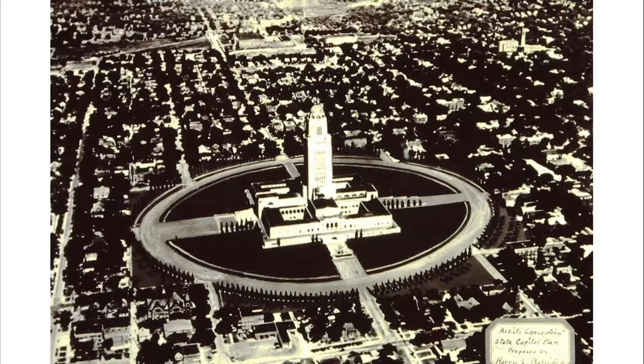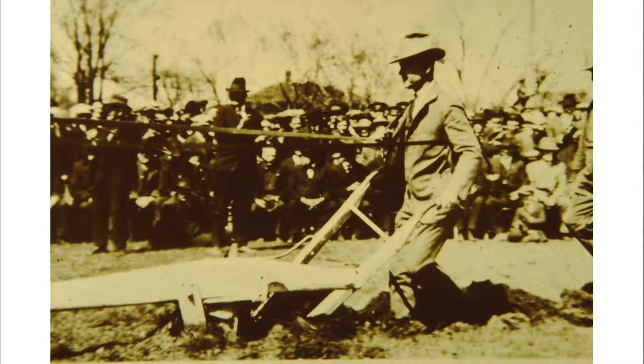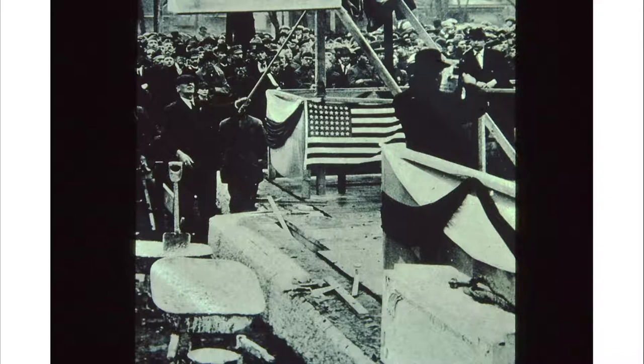Test excavations for the building were begun in 1921 for a building to cost $5 million. Governor Sam McKelvey had two oxen pull a plow turning over a furrow rather than turning a spade of dirt. In 1922, the H Street Railway was built to connect the Capitol building with the Railroad Depot. They began to dig around the building, and Asenmacher Construction Company got the primary bid. Ground was broken on April 15th, 1922, with Field Marshal Joffrey on hand. The cornerstone was laid directly adjacent to the previous cornerstone, so the building has two cornerstones — both on the far northeast corner.